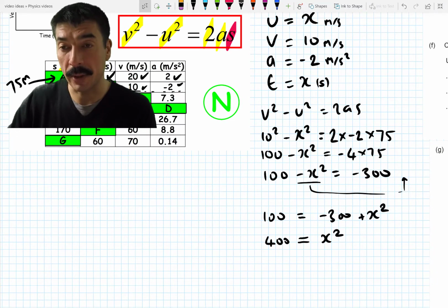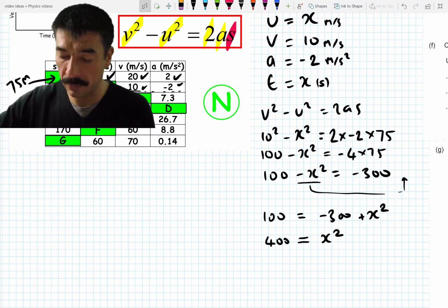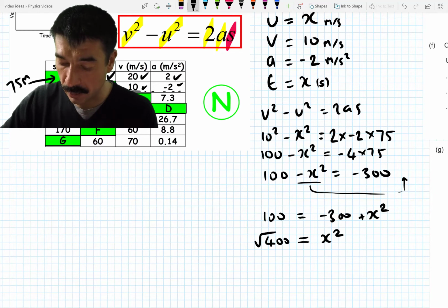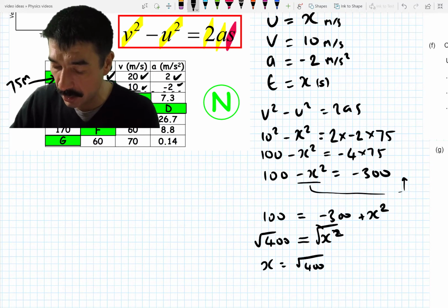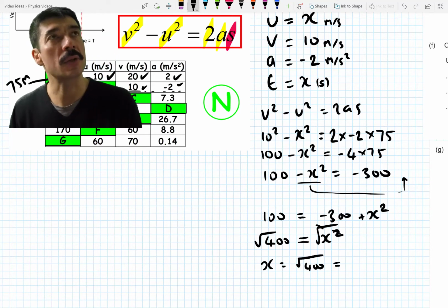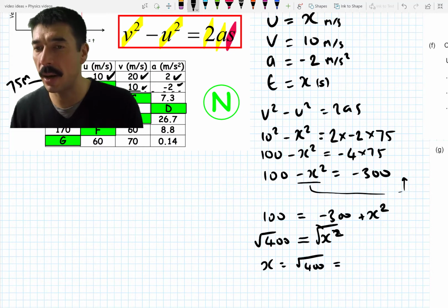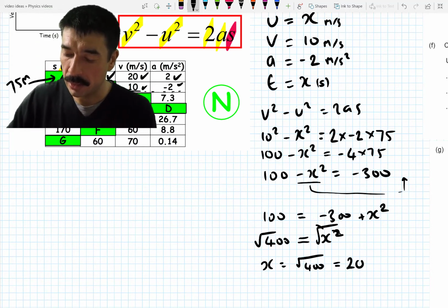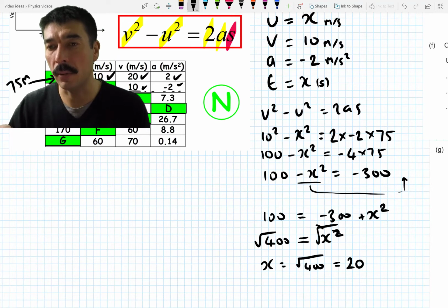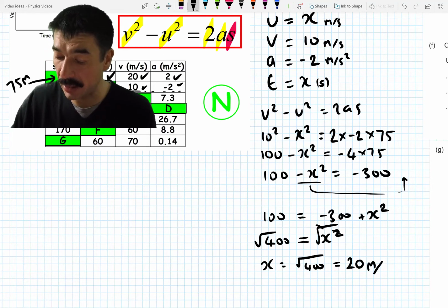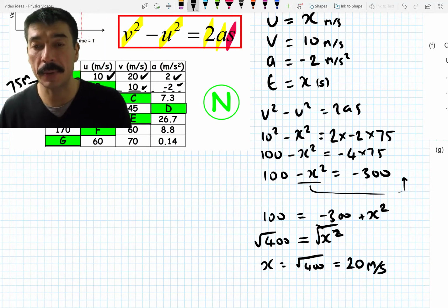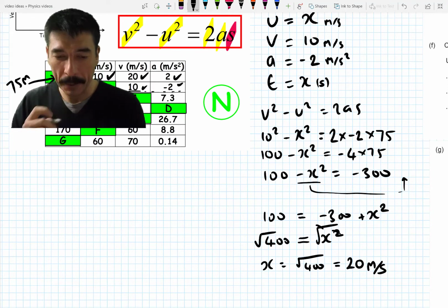And to get rid of the square, I'll do the opposite of that, which is root both sides. So if I root this side and root this side, this and this cancel, and I'll just be left with x equals root 400. I think I remember from the previous question that 20 times 20 was equal to 400, so the square root of 400 is 20. 20 what though? Not 20 chocolate bars. So it's initial velocity I was looking for, which is in meters per second. So this thing's initial velocity must have been 20 meters per second. Okay, let's do one more.